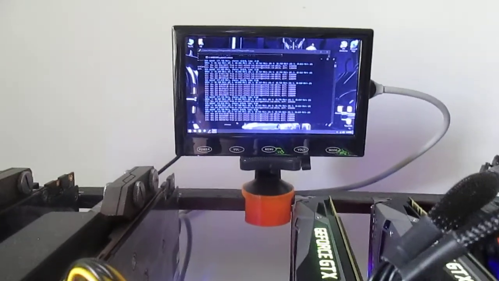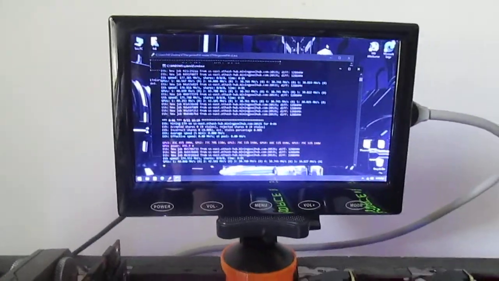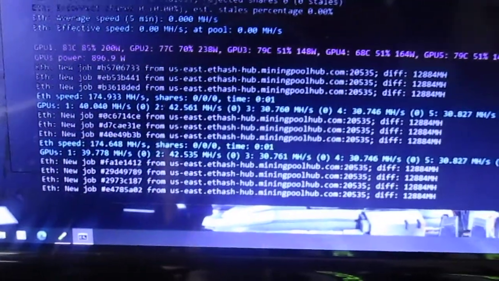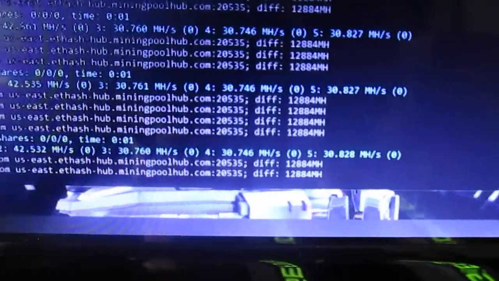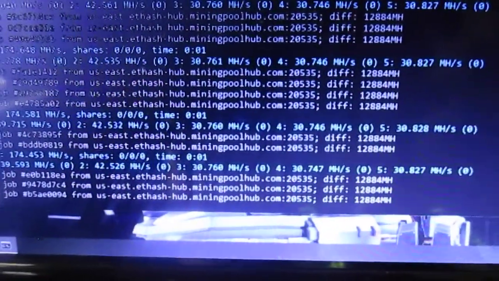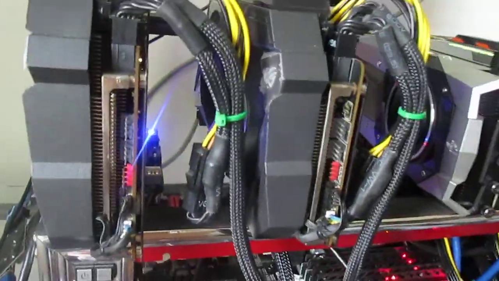But like I said, a lot of you guys out there on Reddit have remarks or can't get it running. Let me zoom in there and show you guys. They usually run at like 45s and 50s, but it's hot today, and it's actually running 39 and 42 off the hop. And the 1080s are running just at 30s there, if you can see. Without Ethlarger, you're going to be getting a stock clock hash rate with 1080s and the 1080 Tis as well.